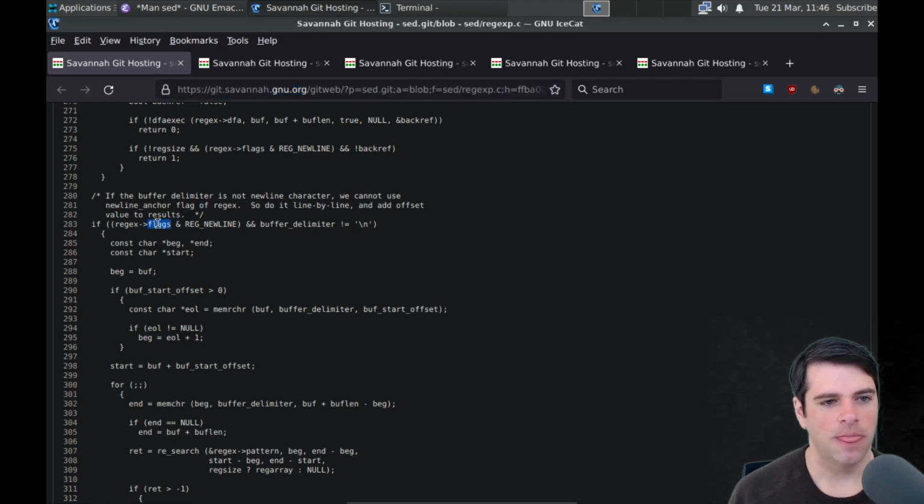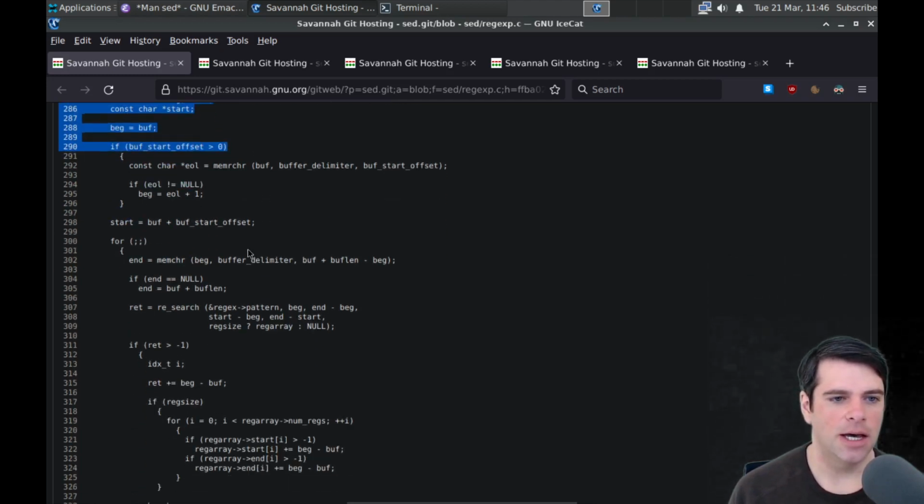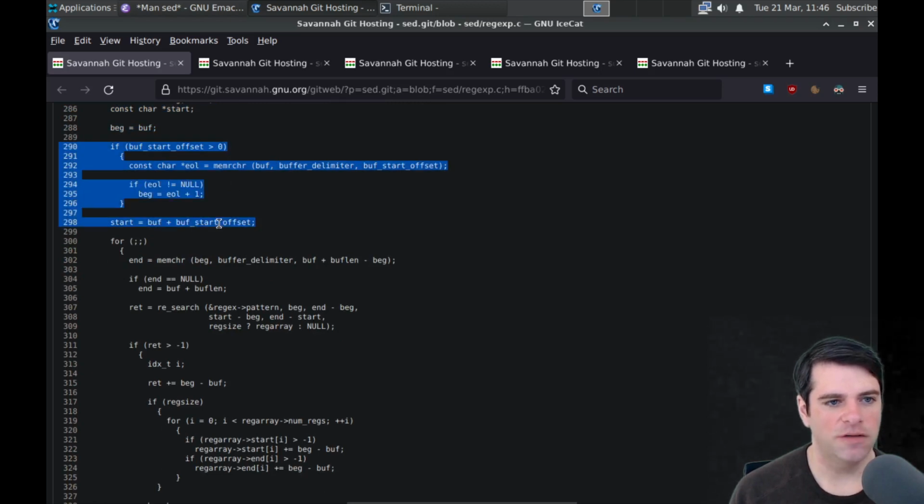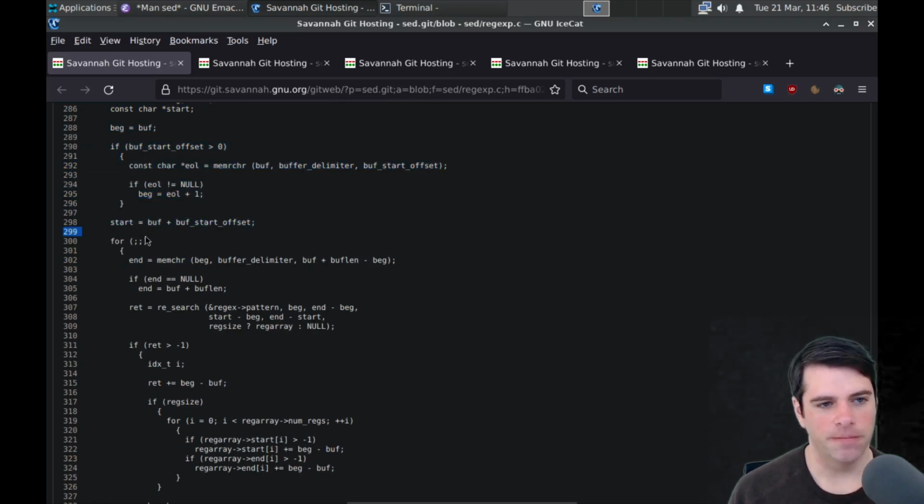So if we AND the reg new line with the flags, and the delimiter is not the new line character, we're going to get the beginning and end, do some computations with the offset. Then we're going to have this for loop, this eternal for loop. We're going to get the end by calling memchr.